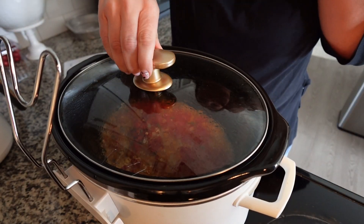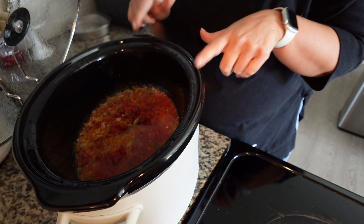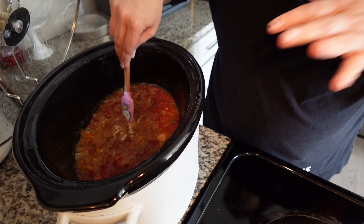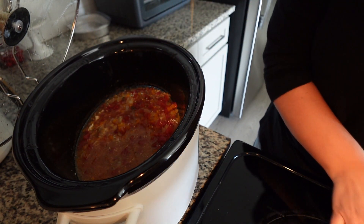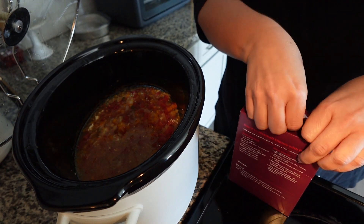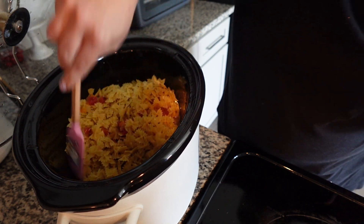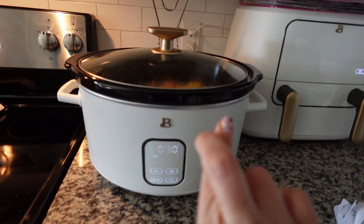It has been six hours. The recipe calls for you to add cooked pasta, but I feel there is enough liquid in here that the pasta can cook directly in the crockpot. So we're going to experiment and I'll be the guinea pig. It needs a whole 16-ounce box of pasta — I'm going to use mini bow tie pasta. I'm throwing it in, giving it a stir, making sure it's coated, putting the lid on, and turning this on high for 30 minutes. Fingers crossed it comes out amazing.